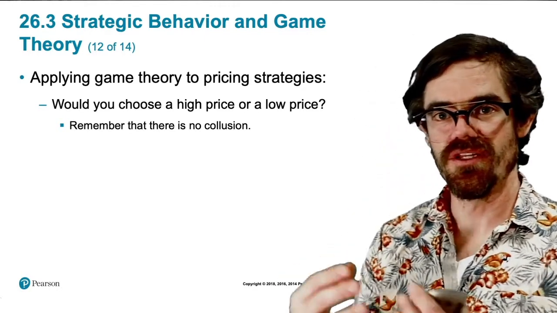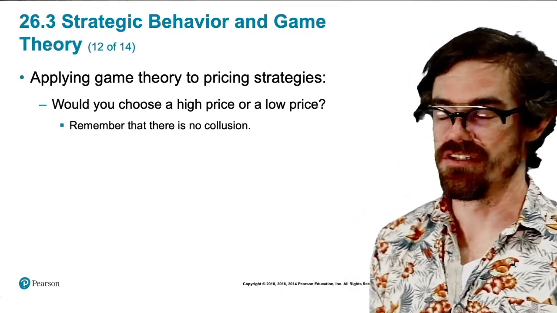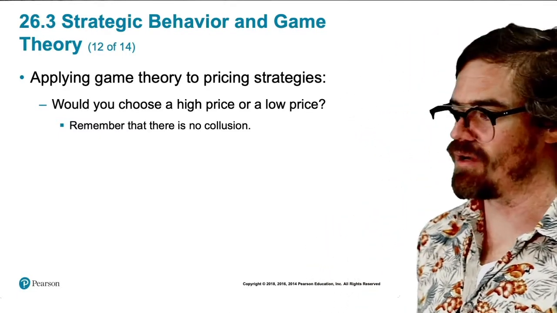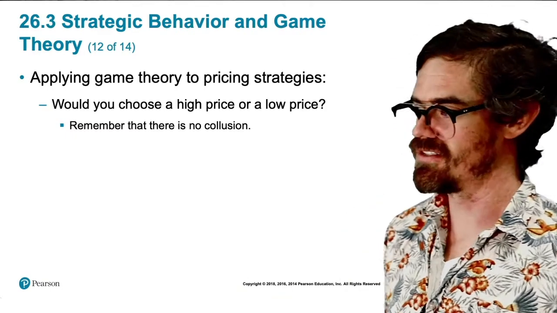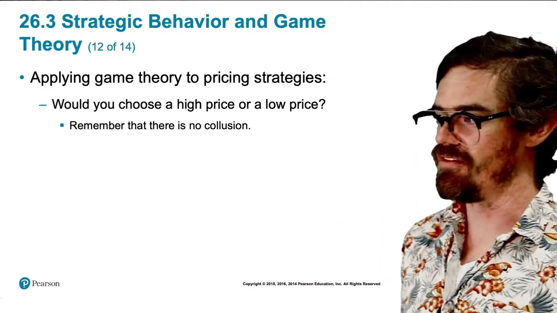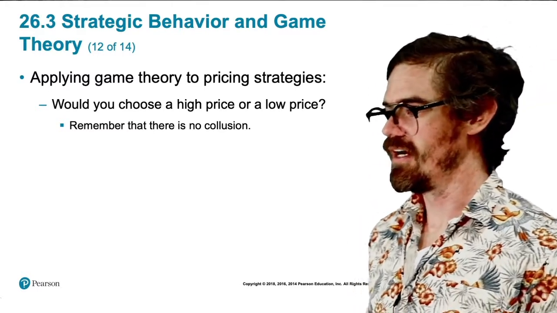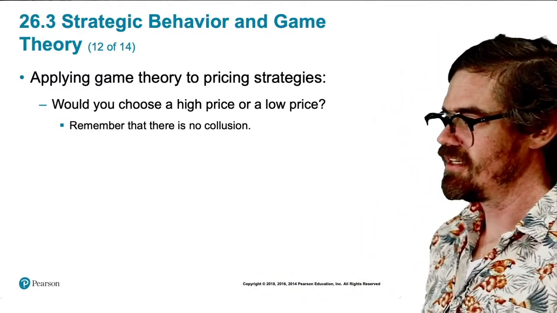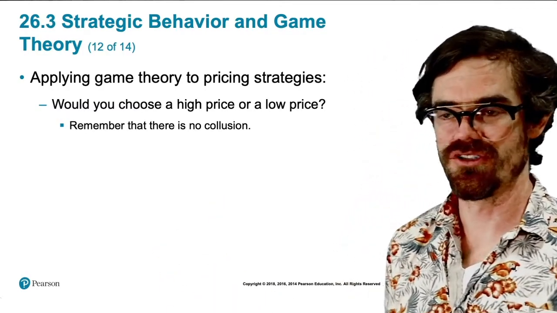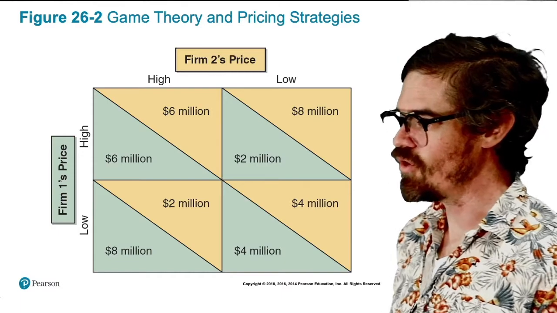All right, so the reason we look at the prisoner's dilemma is because this turns out to be the exact situation that oligopolies face, albeit usually not with regard to some crime and confessing or not confessing, but rather a choice of high price or low price. Applying game theory to pricing strategies is a way for us to look at oligopoly behavior, and it turns out that oligopolies face a prisoner's dilemma as well. So think about this. There are two oligopolies, and their choices are charge a high price or charge a low price. For now, we're assuming that there's no collusion, no opportunity for coordination or cooperation.